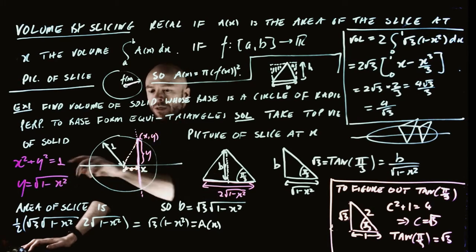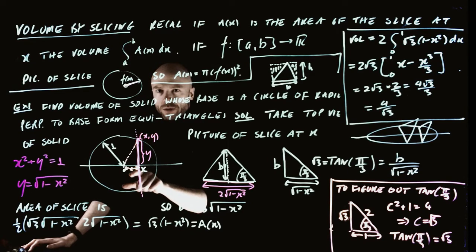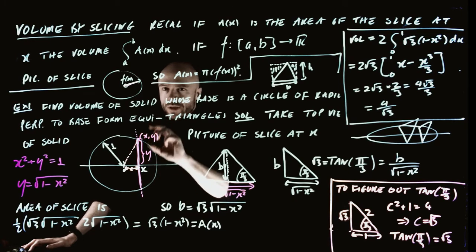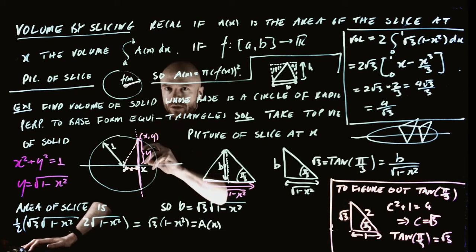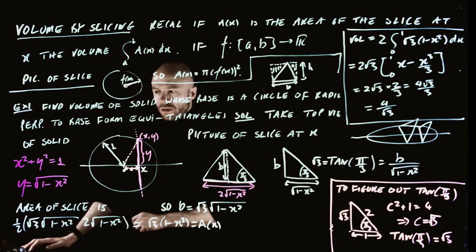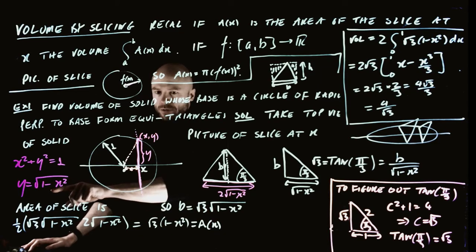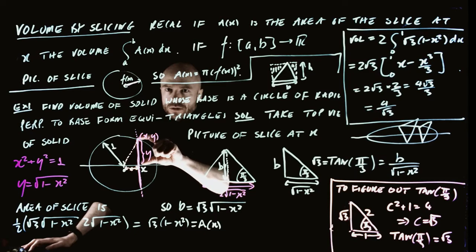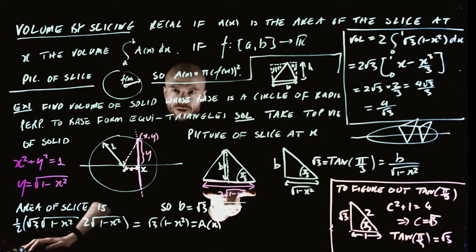x is the variable we're using to slice, right? So we're taking every x between 0 and 1, and what we want is this quantity in terms of x so that we can integrate it with respect to x. So we need the y in terms of x, and because this is on the circle, we can write y in terms of x. It's given by this. We just solve for it. And that's this quantity here. So the actual base is twice this length, which is right here.